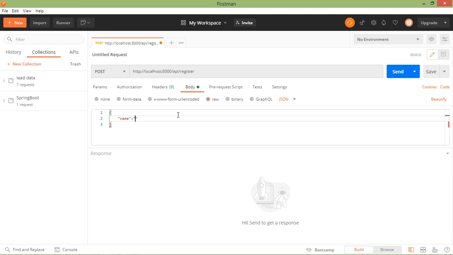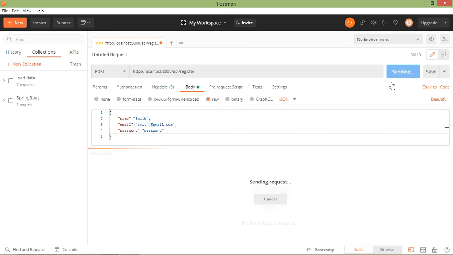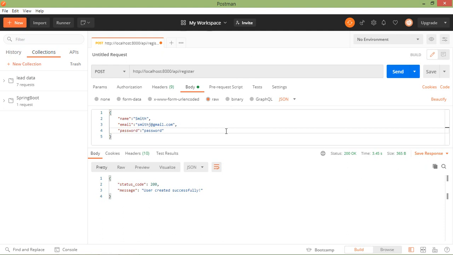Let's say name is Smith, email smithj@gmail.com, and password, let's say password is password. Right, now just click on send, and here you can see the response, the status code 200, and message user created successfully.